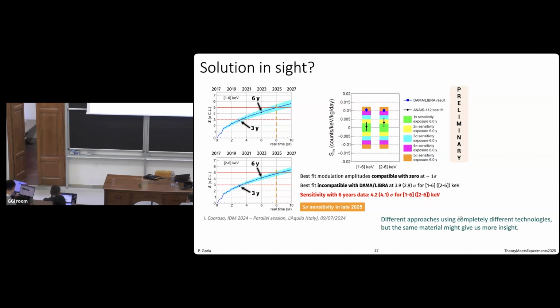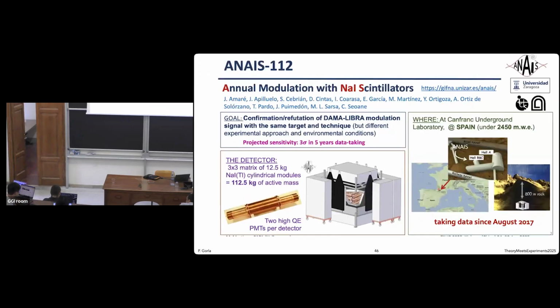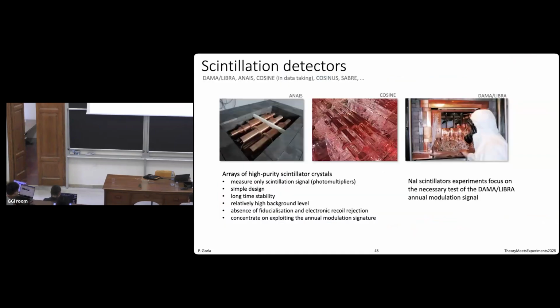So I think at this point, the only thing that is still open to do, if you are interested, is go and use the gamma crystal to do your own annual modulation experiment with sodium iodide. That can be interesting because maybe there is some feature in the Gran Sasso lab, but I don't know. We will see, in the sense that the SABRE experiment is now running a prototype in the Gran Sasso lab, at a similar level of purity, so they may come with some result in the same laboratory. That should exclude that it is a natural effect, or confirm that it is a natural effect in the lab.